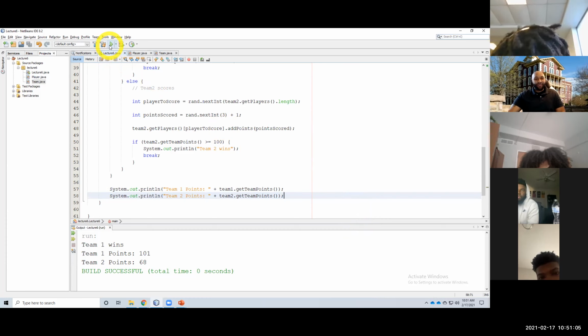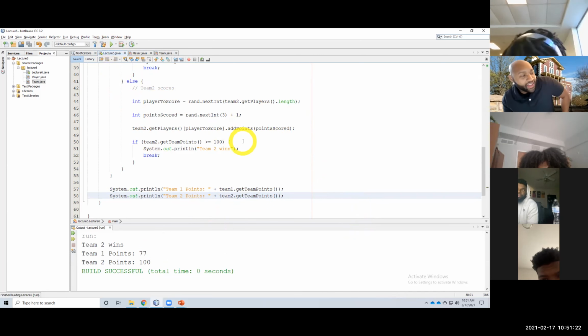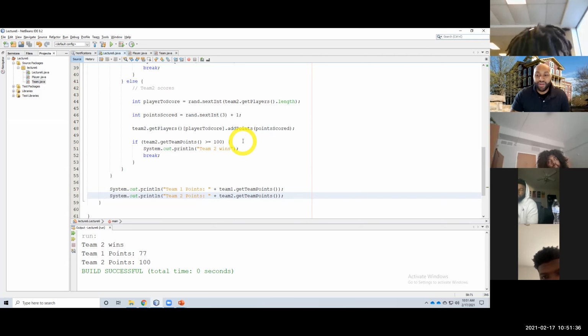I run this again, I imagine the outcome will be slightly different because all of this is random. Yep, team 2 wins now. Team 2 wins again. And if you really wanted to get more granular, you could go through and print out the box score for each player on every team. I could go through team 1 and see how much player 0 had, how much player 1 had, who's actually contributing to our wins or our losses. When I keep running this, I should keep getting different outcomes.